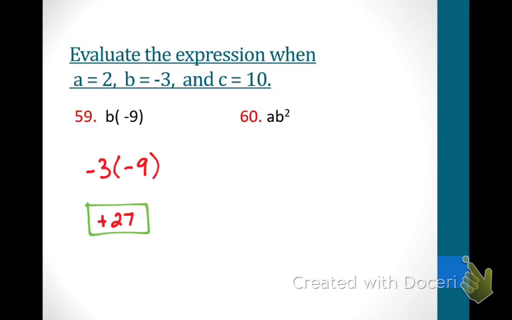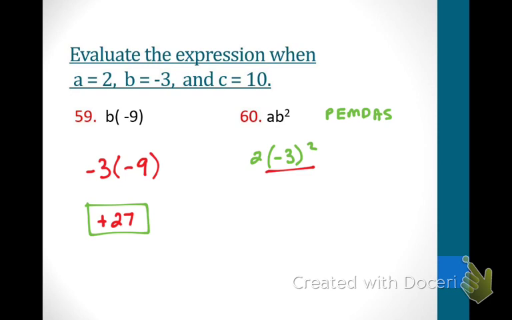We're going to go ahead and plug it in. What is the A? The A is 2. What is the B? -3. Okay, do you guys remember PEMDAS? What should come first? Parentheses. Do I have any work to do inside the parentheses? No, it just says -3. Do I have any exponents? Yes, I do have exponents. So this right here is what I'm going to work with next.